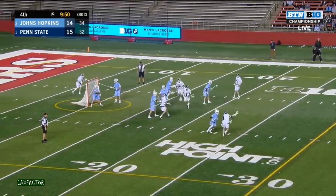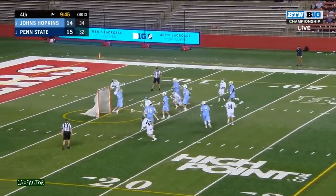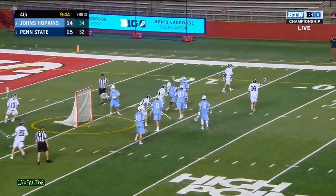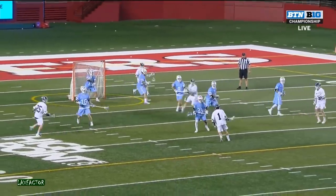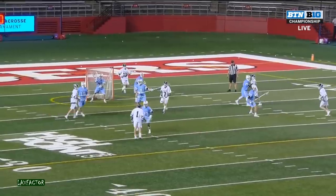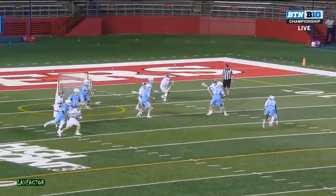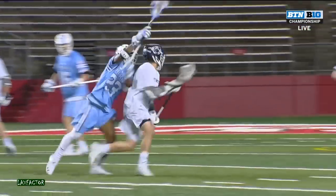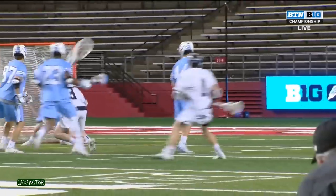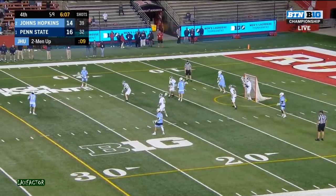Shot clock at 20. Jones on Ament. Ament lowers the shoulder, turns, fires — Grant Ament would not be denied. Thompson from Albany and Steve Moreau from UMBC. But he cycles off onto a short stick, and Ament likes the matchup. He knows the shot clock is winding down a little bit. Look at the physical nature of both Danny Jones and Grant Ament. But if you're Jones, there's no reason to go over the head right there. Maher, one more for Kincannon. Great rotation and recovery by Penn State. Tommy Wright.